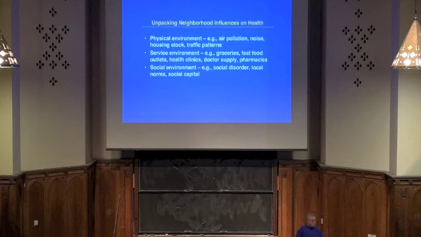Another possibility is the service environment. These are now specific things about the neighborhoods that we could say might influence health. The groceries and fast food outlets and health clinics and the supply of doctors and pharmacies. Something about not the physical attributes, but the service environment that might be relevant. And last, something about the social environment. Something about the amount of social disorder or local norms in the neighborhood or the social capital in the neighborhood. Something about those features that make particular neighborhoods be better or worse for their health.